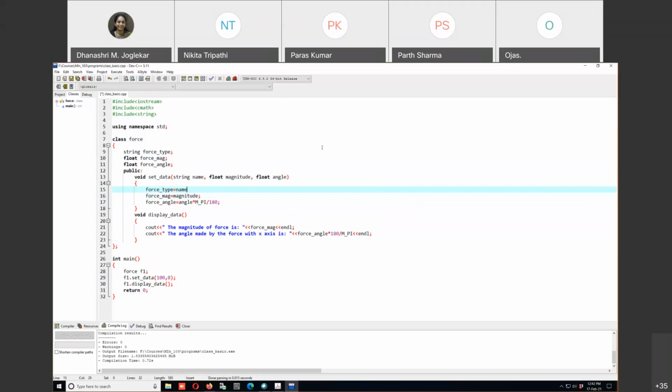Or the other way round. The better way to do this is to do it that way. So this is fine.